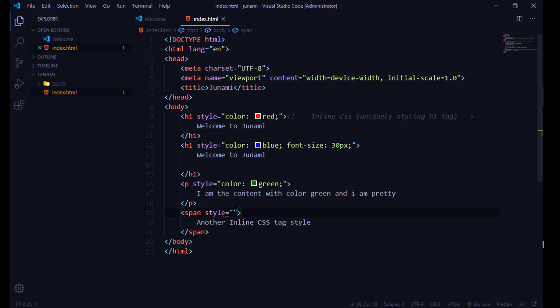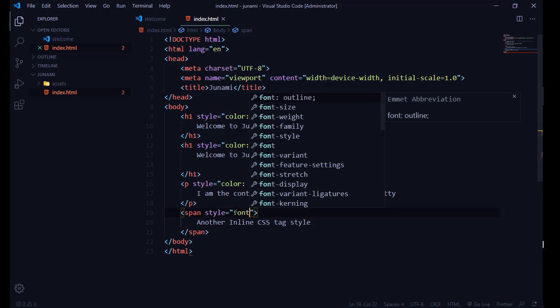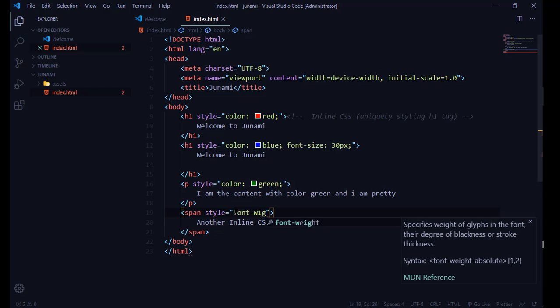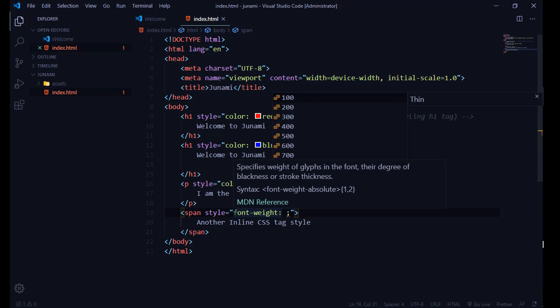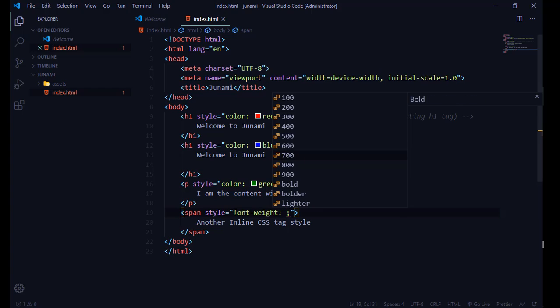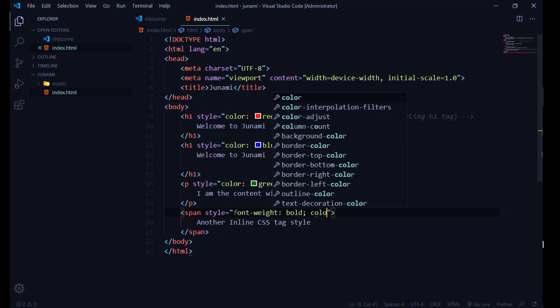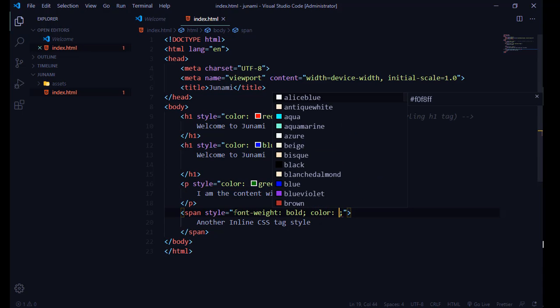So here I would like to say font weight. That is to make the font heavier. Font weight is 700, or you can even put bold. Then I can say color. So that you know this is working, let's choose another color.